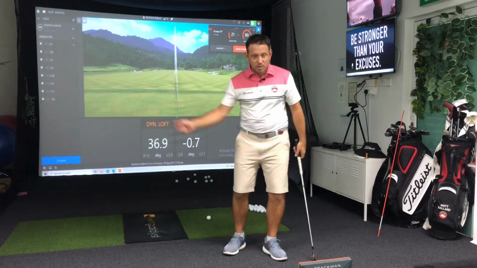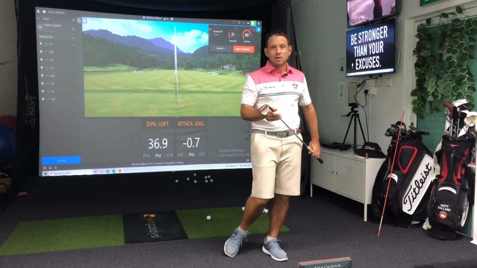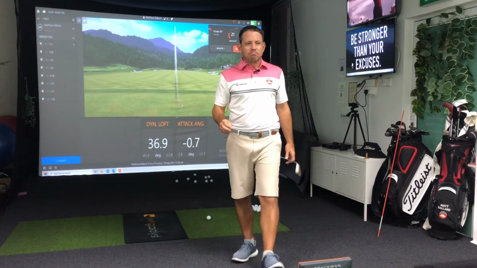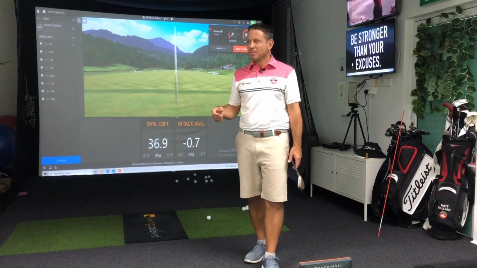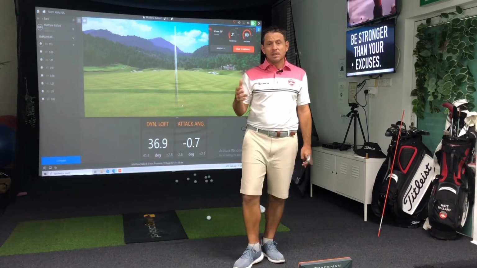You'll see a lot of really good pitchers of the golf ball flighting the ball down lower simply by using less loft. And quite the opposite for the poor pitchers of the golf ball. They typically default to their 60-degree wedge, go really hard, really steep, big divot, ball flies up really high, and they can't control distance. I primarily don't try to coach that with a lot of the players I'm helping with their pitching. I tend to find a lot of irregularities and inconsistencies there. Using too much loft, the ball tends to slide up the face. But that's for another discussion.